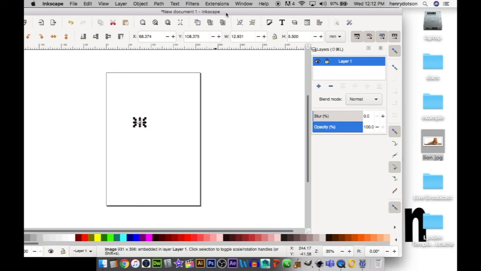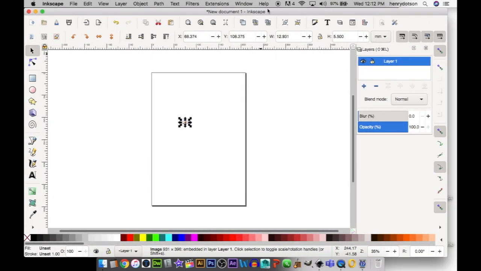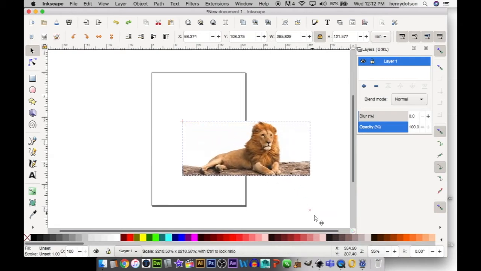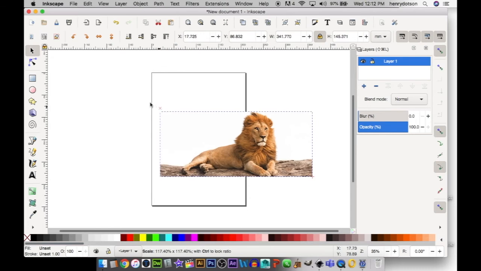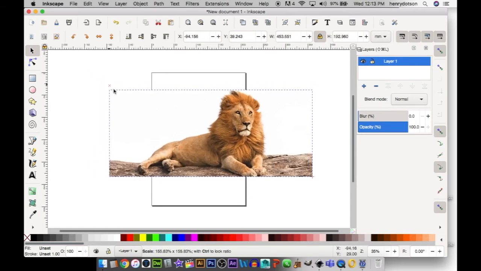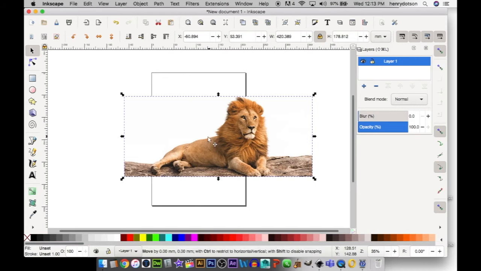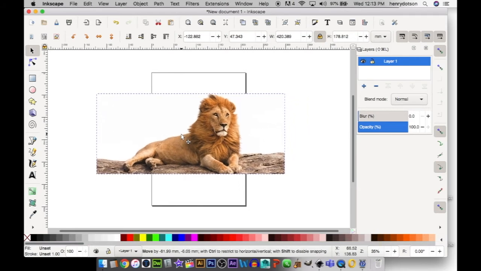And you'll notice it's really small. So what we can do is make it bigger. I could drag it, but then it would be like this weird size. Okay. So if I click here, I lock the dimensions and I can drag it and it'll stay that same size. I want it to be fairly big because I'm just going to be tracing part of it. I don't want to spend all day on this.